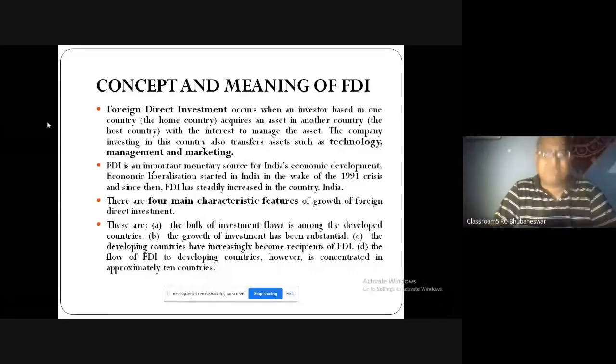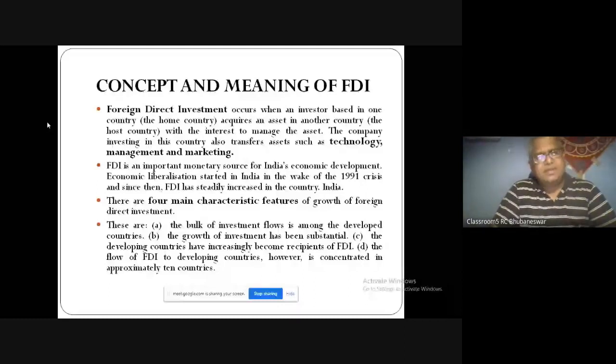The question is, what are the features, what are the characteristics of FDI? Now the bulk of investment can be made by developed countries. You already know there are different types of countries: developed countries, developing countries, underdeveloped countries. But we are in the scenario of a developing country. We are not developed, we are developing, and growth and investment can be substantial, and GDP can be changed through the recipients of FDI. That type of business action is called foreign direct investment. It is a flow of funds from other countries to the host country.